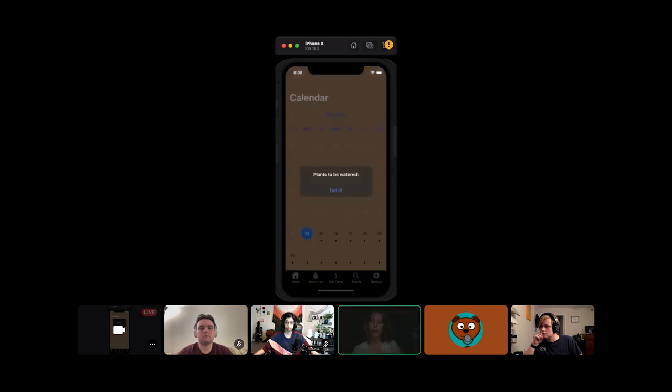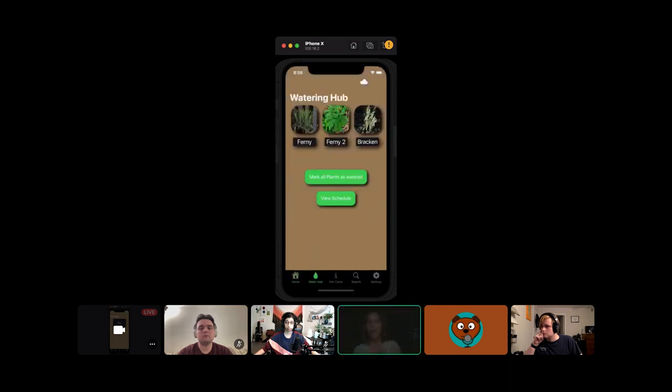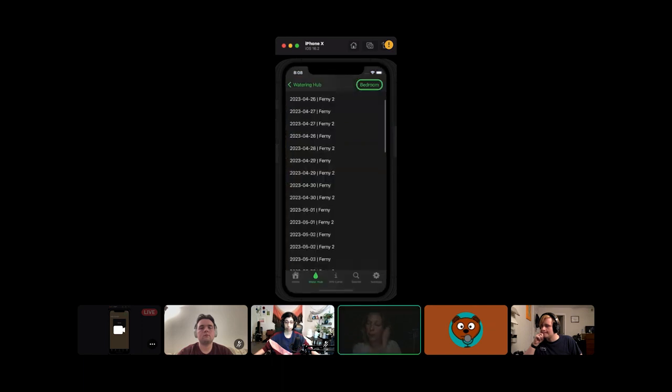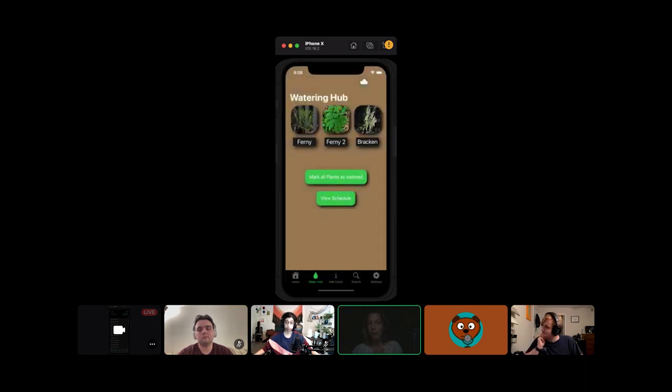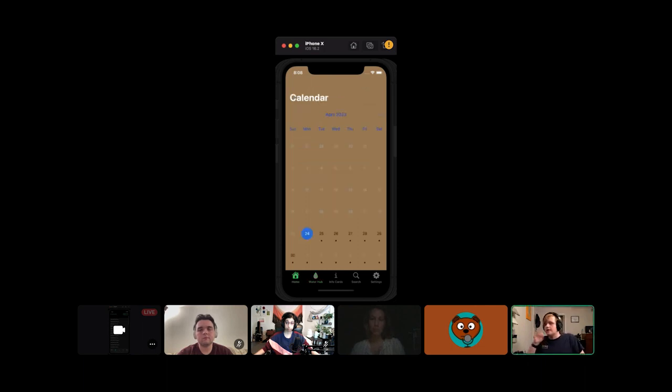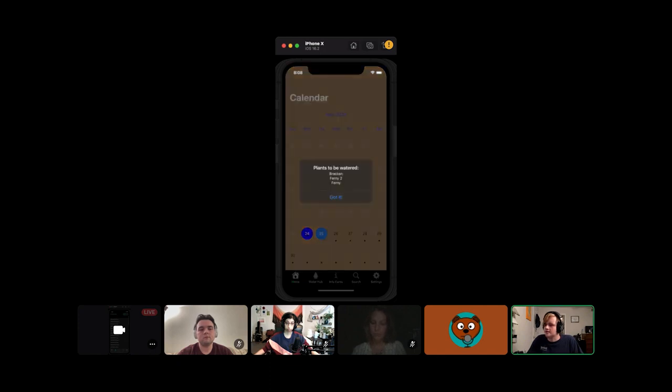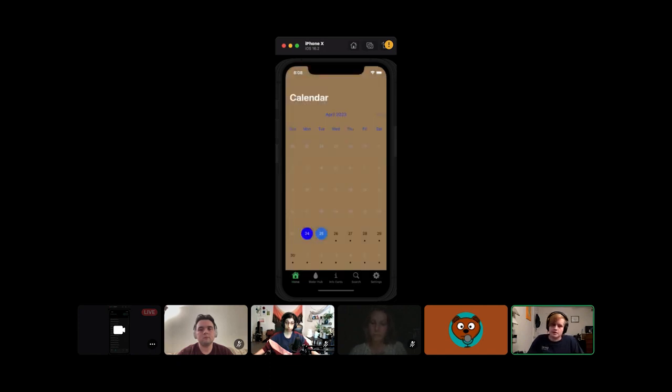So you've got the option of a monthly calendar or the option of the list. And as you can see, after you water your plants, it's no longer listed when you click on the date. It's also separated out by your plant sites, which is nice. And the calendar is using FSCalendar to show the little dots for easy access to see, oh, I need to water a plant today, and you can easily click on it.